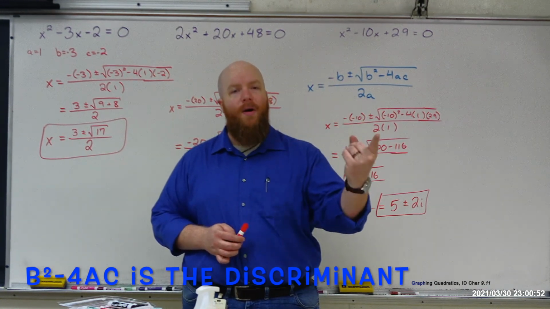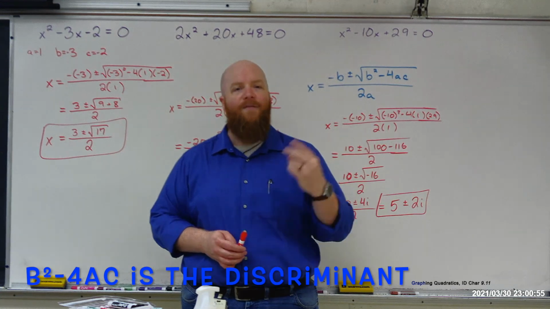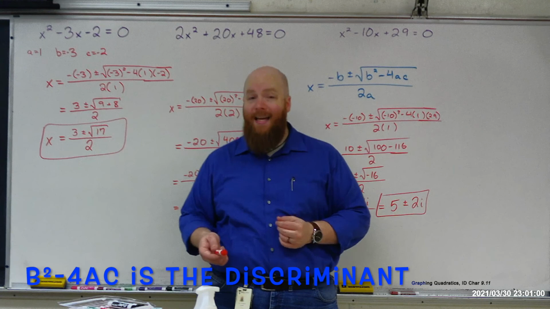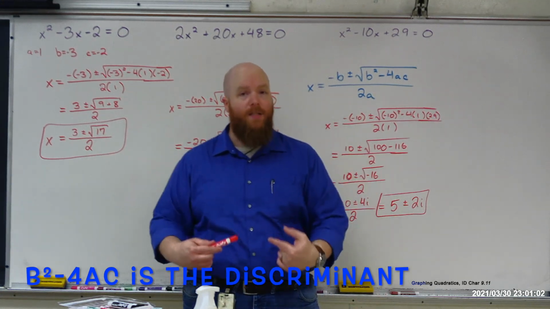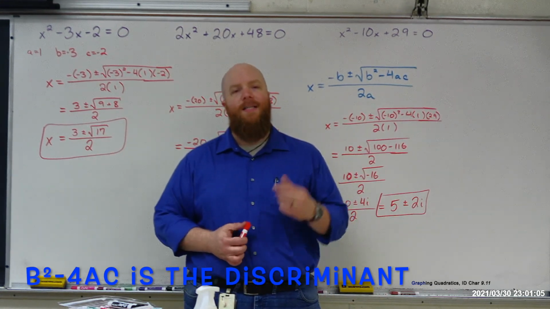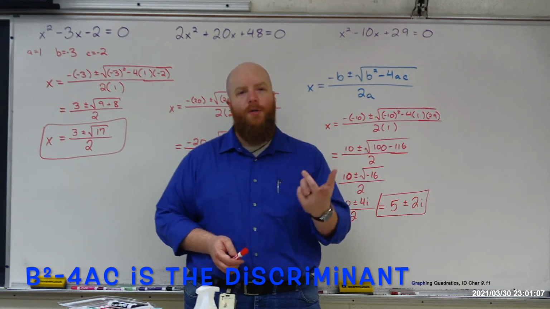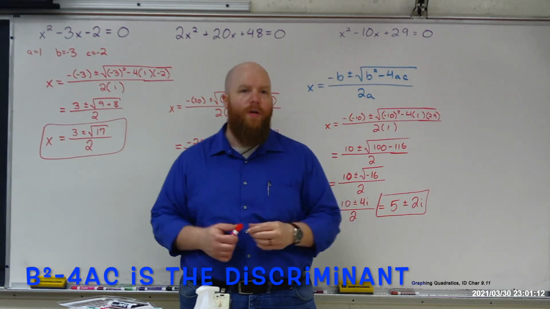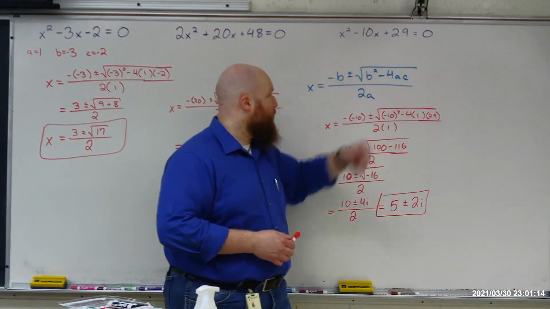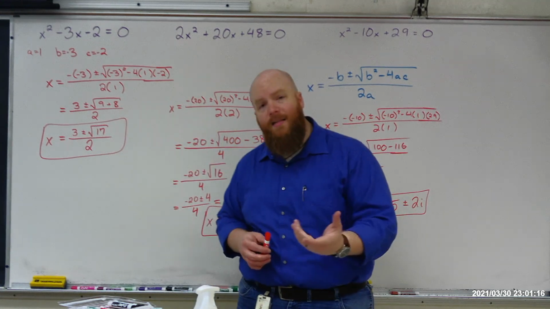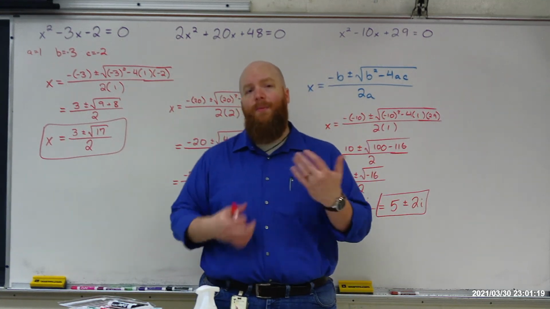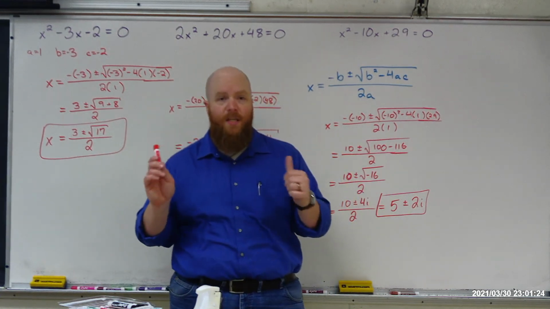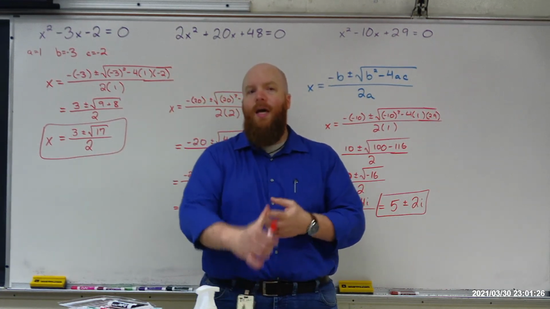If the discriminant is positive, I have two real solutions. If the discriminant is negative, then I have two complex solutions. If the discriminant is 0, I have two real solutions that are both the same number, or I have the same one real solution. And so that little expression right there, our discriminant, that ends up being really powerful for helping to predict the way that a quadratic function is going to behave.